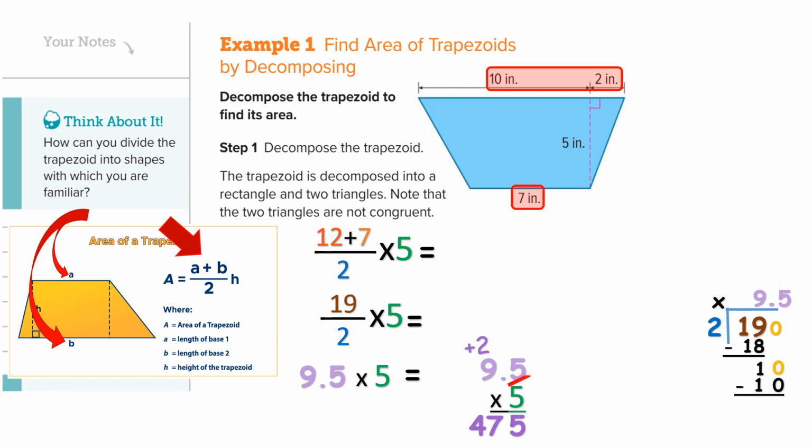Once again, multiplying decimals, I have to count my decimal spaces. There's 1, so if there's 1 in my math problem, I move it once from the right to left in my answer. That tells me that the area is 47.5 or 47 and 5/10, but I need my label. So when I see that I have inches, once again, since it's area, I'm always going to square it.